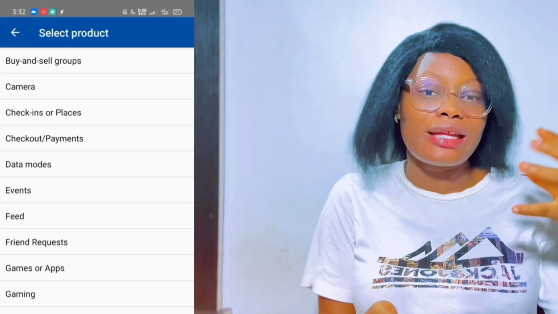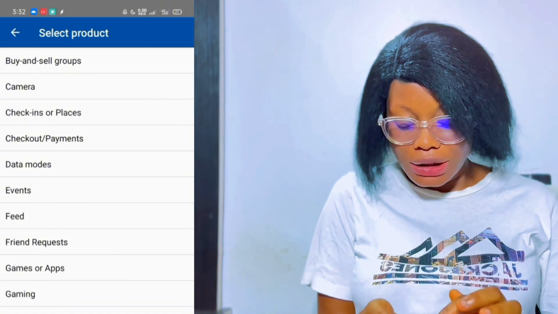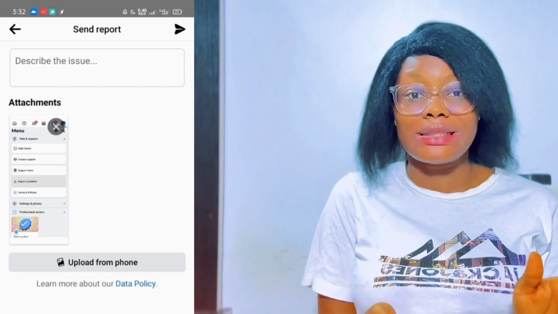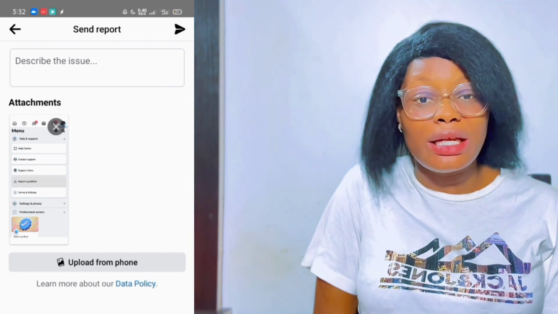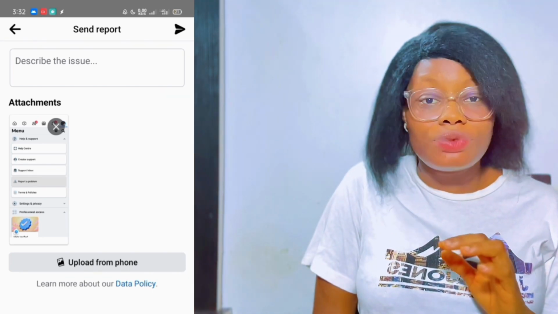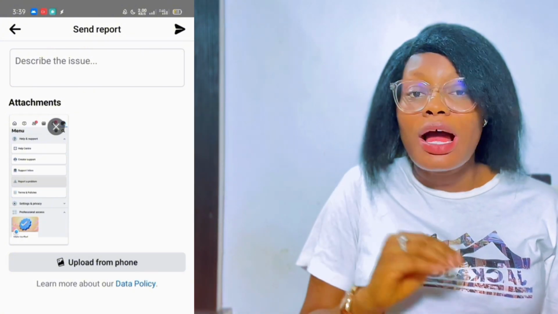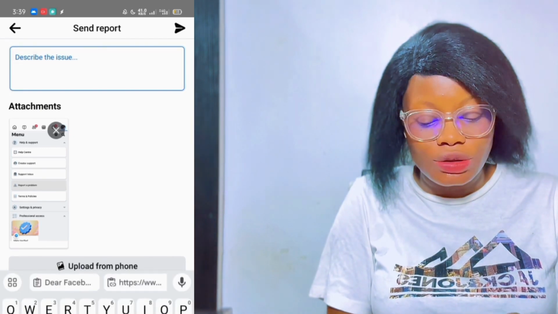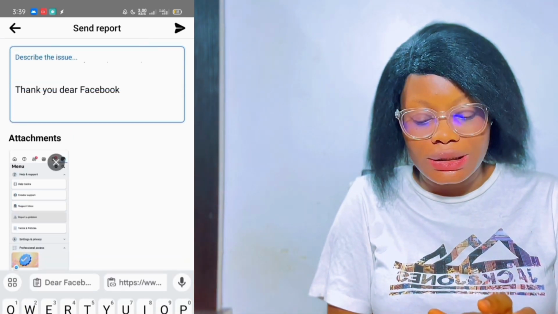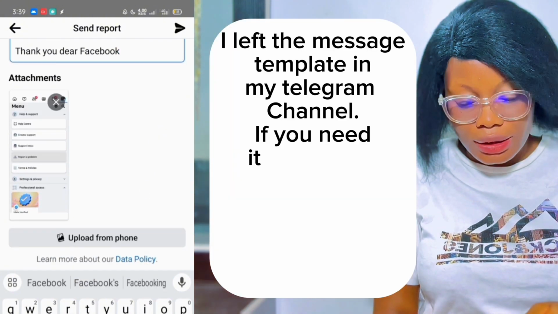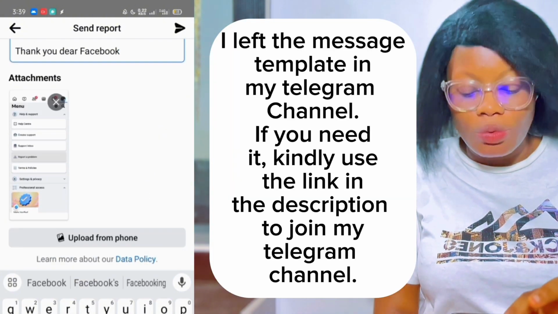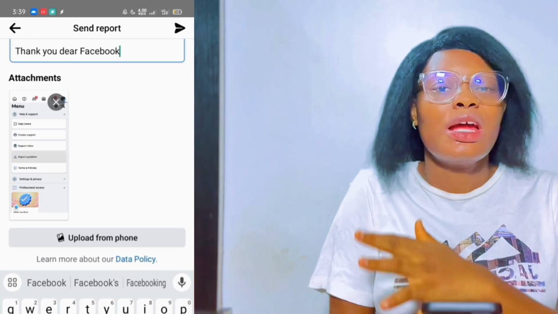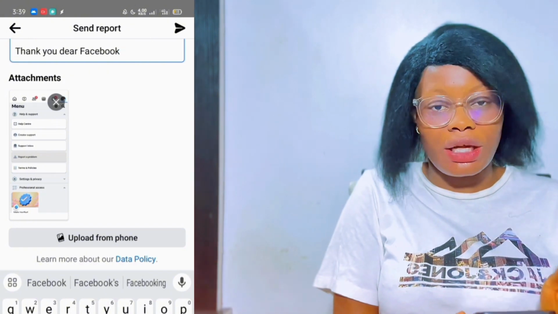You want to select where the issue is coming from. Of course, it's from the page. So you want to scroll through here and look for pages. So tap on pages right here. It's going to open up this interface. Inside here, you're going to type in the issue that you're facing. I've written down something on my notepad. I'm going to go over there to copy it now and paste it in here. In the describe the issue field, we are just going to paste in that issue. Now coming down here, you want to upload the screenshots. Remember, I asked you to take a screenshot of the error message and a screenshot of your Facebook page interface.